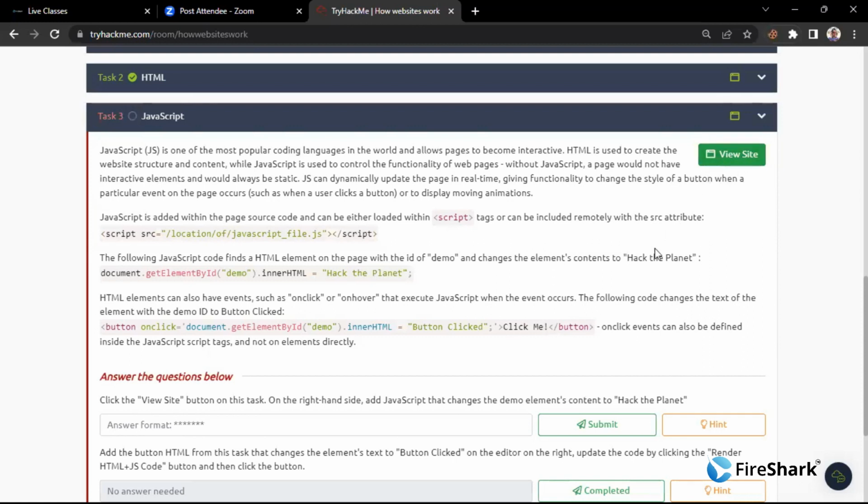So this is the basic work of this command. With the button command we create a button, with onclick we add the feature to click this button, and this click me is the content which will be written above the button.